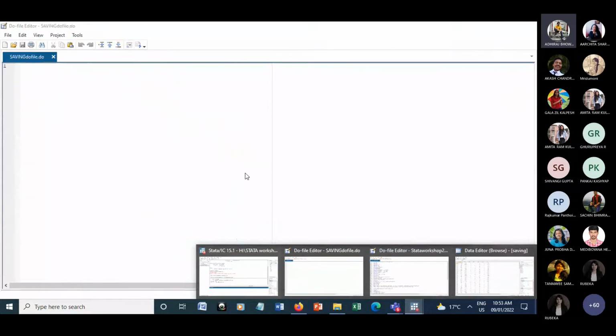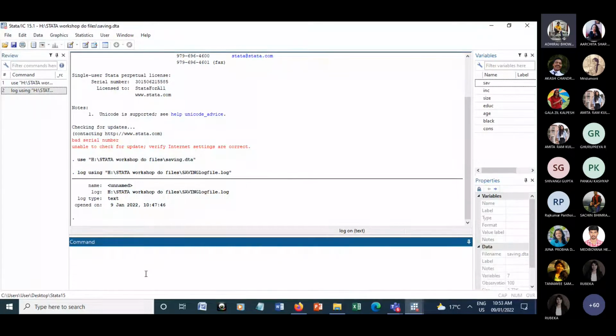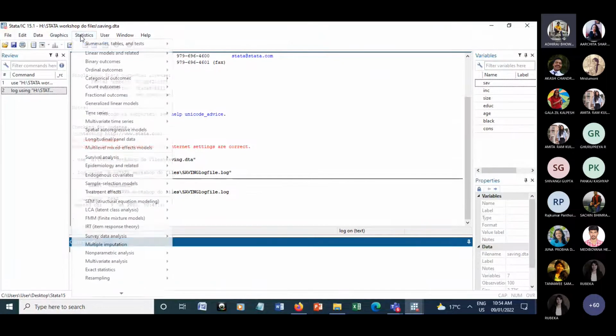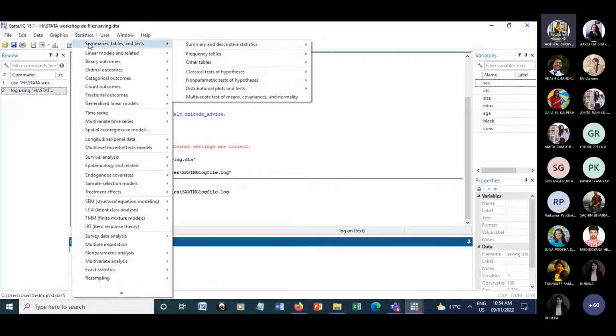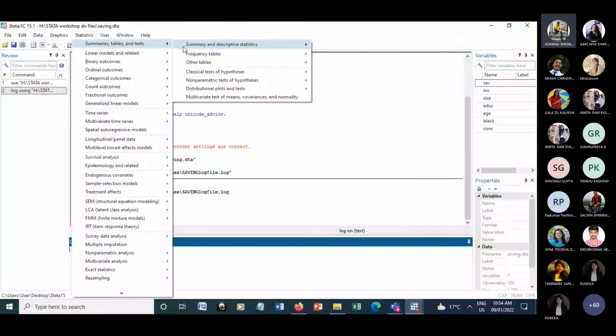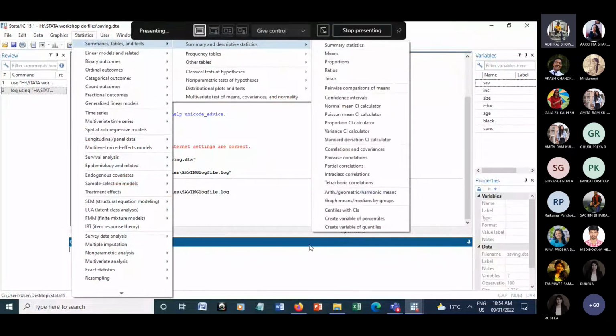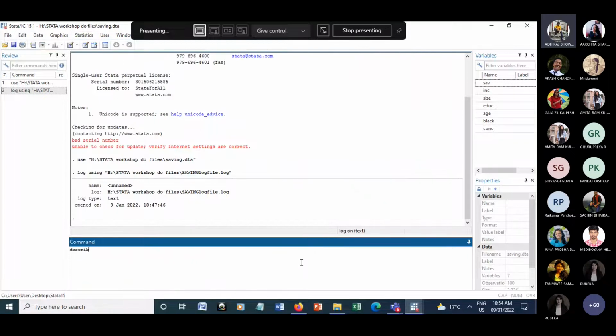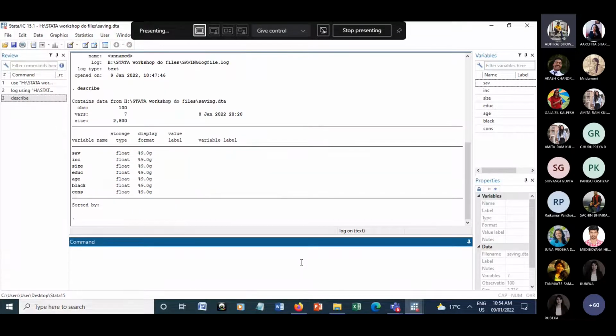You can also go to the command window for typing commands. You type describe and then click on enter. Now this table will give you the variables along with their nature.